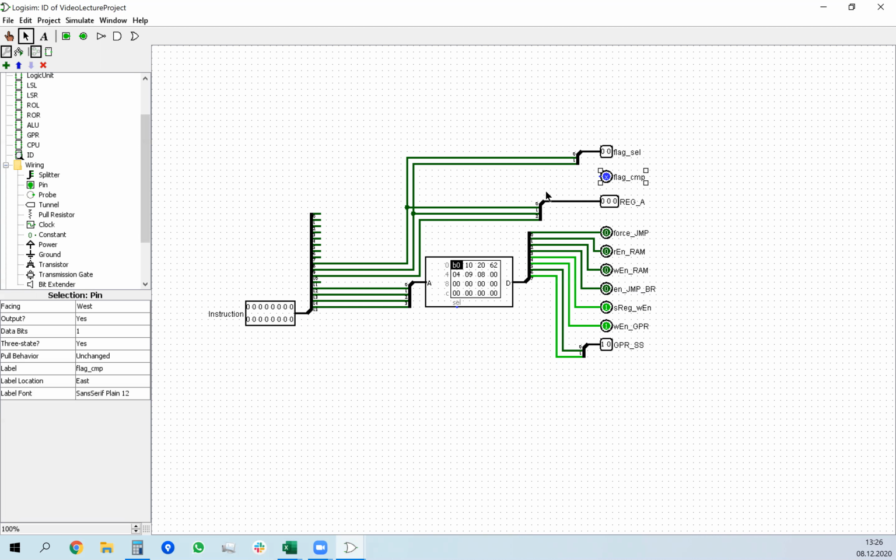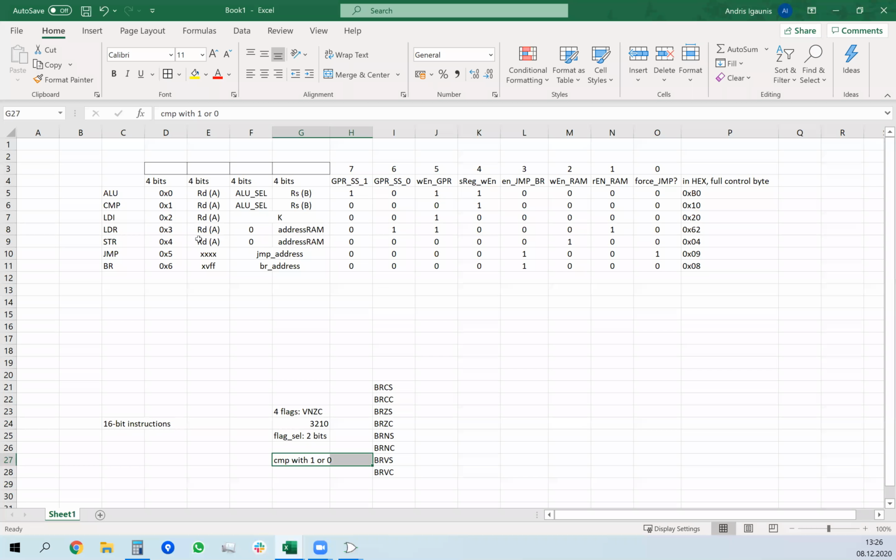This bit is the same as bit number 2 in register A selection, which is just inside the instruction word, bit number 3 in the third nibble. So if I set this high, flag compare is set high. If I set it 0, it's 0. So this bit controls that as well. Okay.